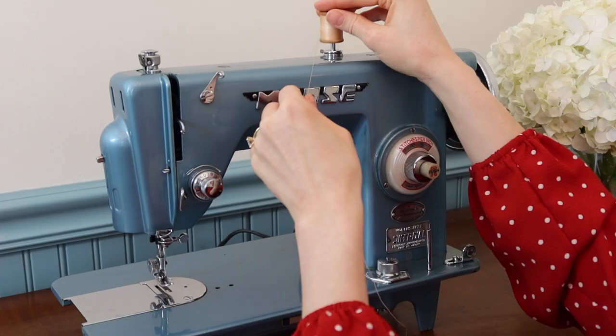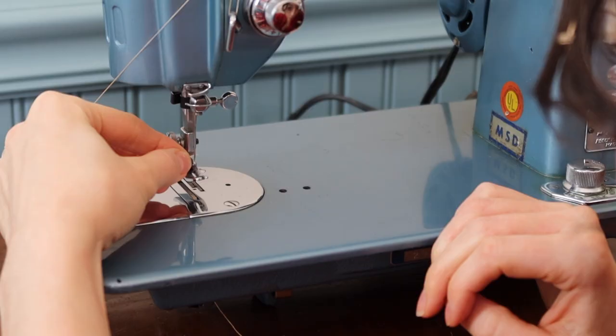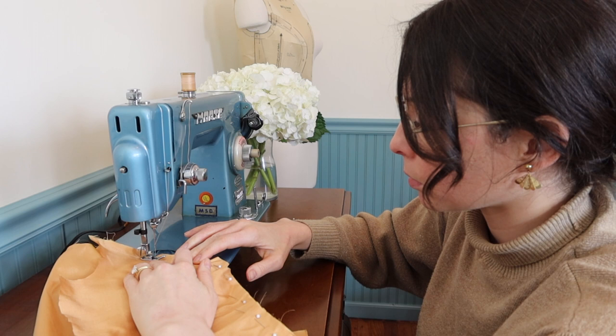So I am threading my sewing machine, getting ready to sew my bodice pieces together as well as the bodice darts. As I said in my last video analyzing the costumes in the film Jackie, early 1960s style was very similar to late 50s style. Many people envision 1960s dress as miniskirts, peace signs, and round sunglasses. However, this is not the whole picture.